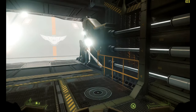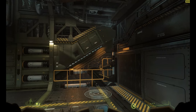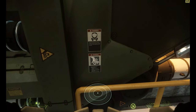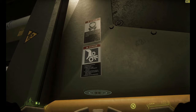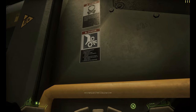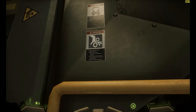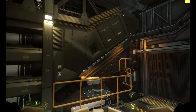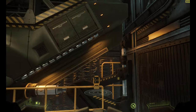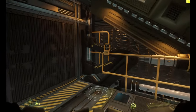So if we're back in here, we want to close it up. Just come up here. Close it up. These big, huge hydraulics, it's crazy. Yeah, no kidding. Make sure cargo is... hold on. Number 3, watch out for potentially what? What are they telling me? They need a big sticker, and also the color of the sticker needs to be the same. But anyway, I'm being picky now. Emergency access point. For what? Actually, I'm curious about something.